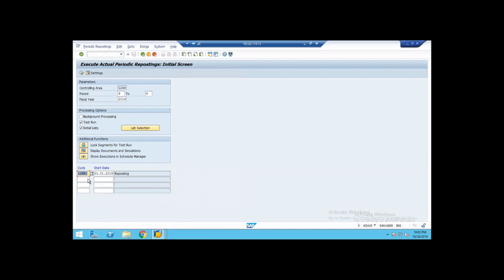I'm not sure whether we have an option to execute more than 4 cycles. I think there is a way to add. I don't remember. Okay, so running the cycle, select the relevant cycle, running in test run mode.